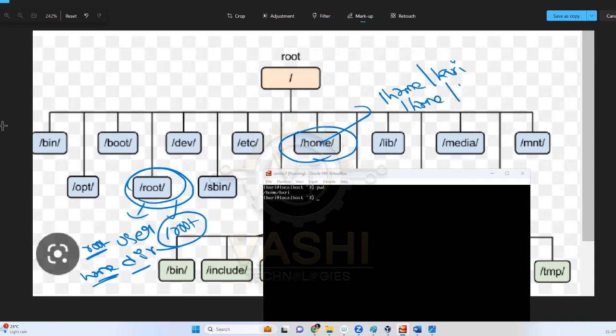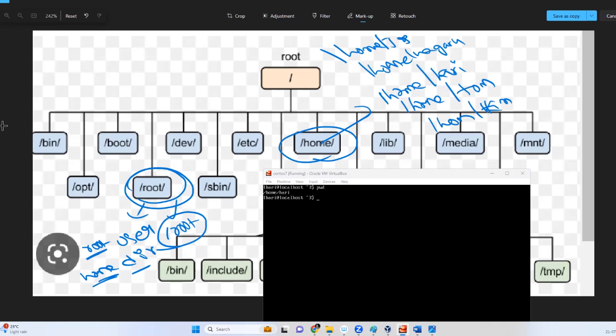If it is Tom, /home/Tom; Kim, /home/Kim; Nagraju, /home/Nagraju; Josna, /home/Josna. Whatever it may be, the normal user's home directory is under /home.